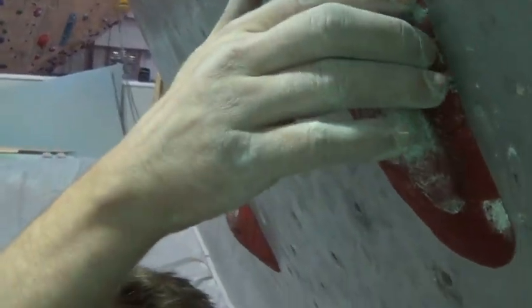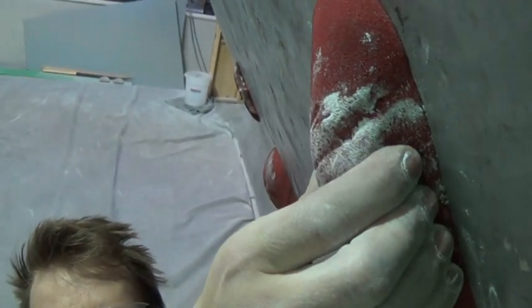So this thing, it's kind of hard to see. You have a pretty good grip on it. There is a little bit of a lip on it. It's not good enough to hold your body on. It's just slopey enough. So I would say that this is a win. We got the reverse catch to work.